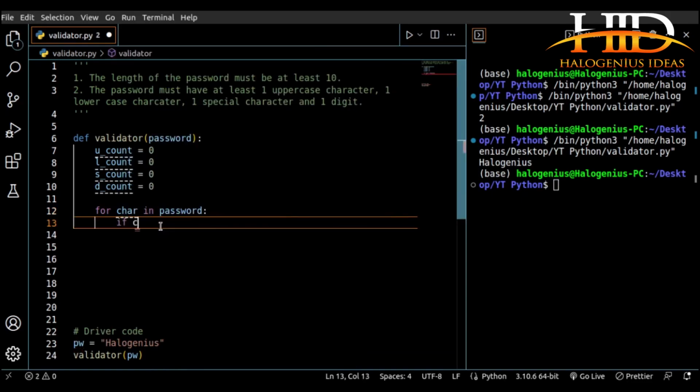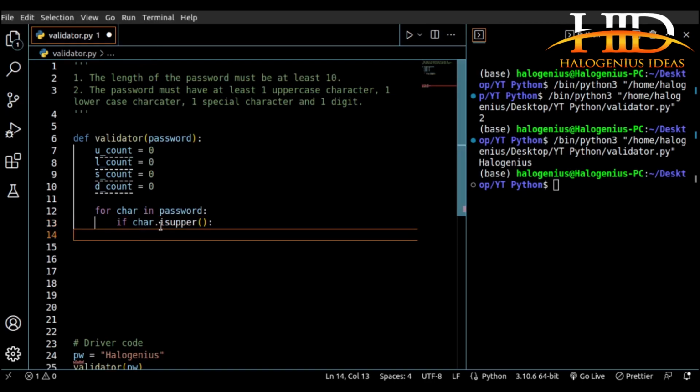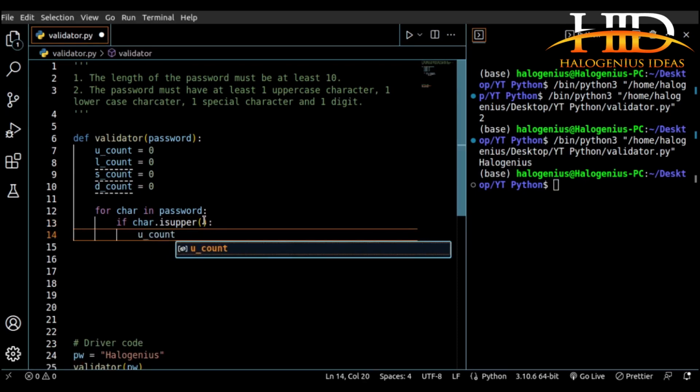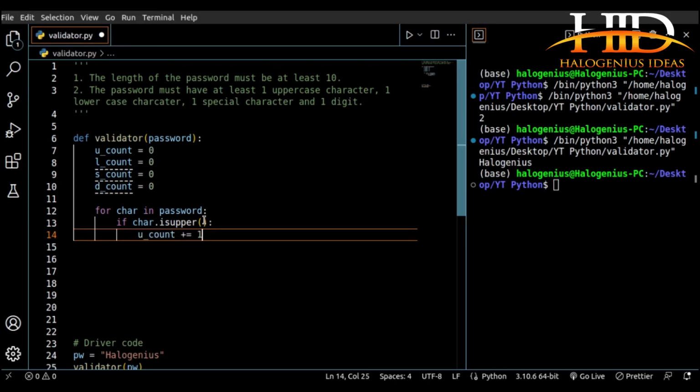If the character is an uppercase character, then uCount plus equal to 1.